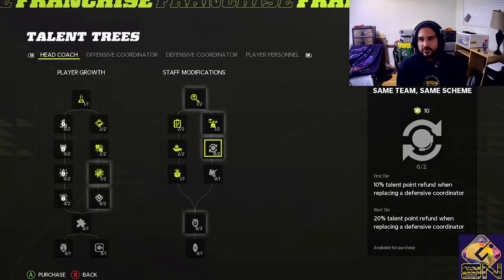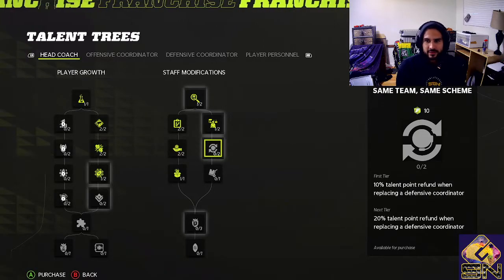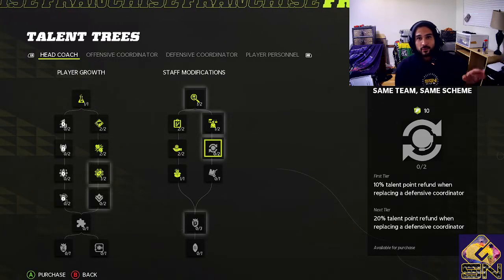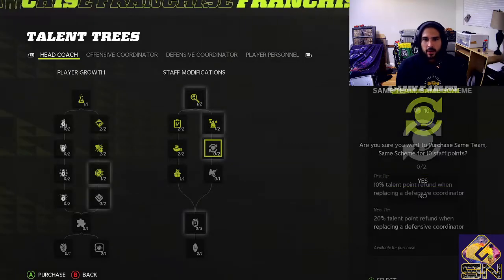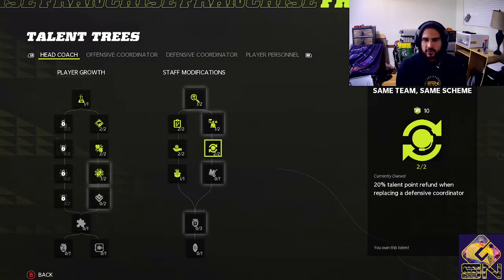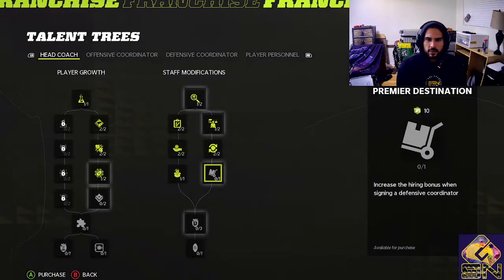So the 10%, if you can buy this beforehand, you want to, you get 10% refund when purchasing a defensive coordinator. And then when replacing them, which means when you fire somebody and hire them, if you buy these, you will get extra points. So look at this. We're going to buy both of these real quick. And then we're going to get this one when replacing an offensive coordinator. Increase hiring bonus. Yeah, so we're going to do the increased hiring bonus.